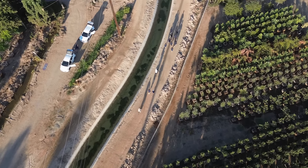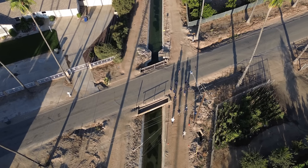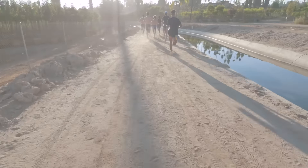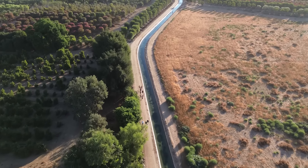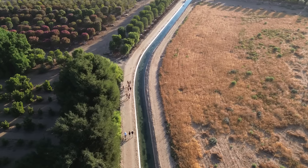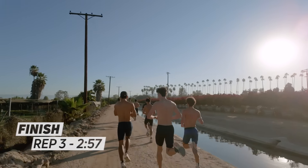2:58, 2:59, 3:00 flat, 3:01, 3:02. Nice. 3:03, 3:04. It's a pretty important day. Anytime we're going after 12 kilometers of work it's pretty key. We do a little bit of the double threshold workouts as a group, which is new for this team. 12 by K is a big session in one session, but it's not massive in terms of what some of those top guys are used to on a given day. We did 13 or 14 miles of work last week. We'll have some bigger volume days, but in terms of one session, 12 by K is a pretty important one.